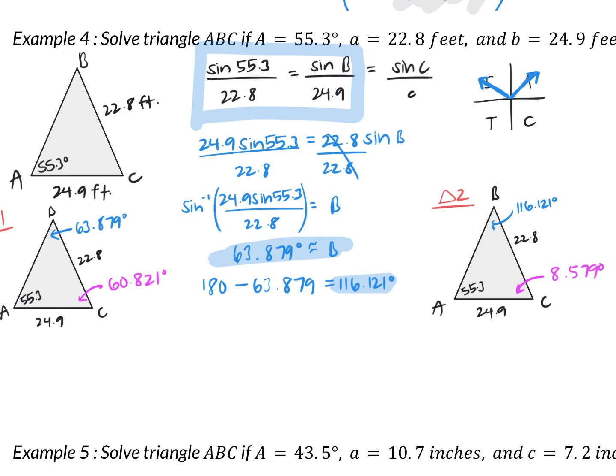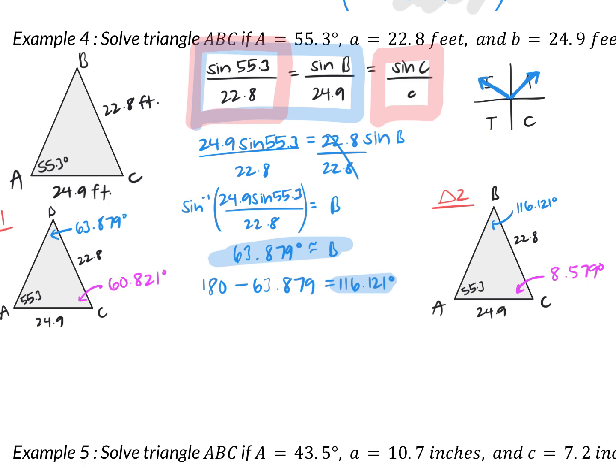Okay, so I have all three angles of my triangle for my two different options, okay? Because again, there could be more than one option if you have the ambiguous case. And now I just have to solve for my side C. So for both of these, I'm going to set up my proportion the same, where I'm going to use this sine of A over A. And I'm going to set that equal to sine of C over C, because we know what the angle measure is for C now, right? So I can go ahead and solve for that.